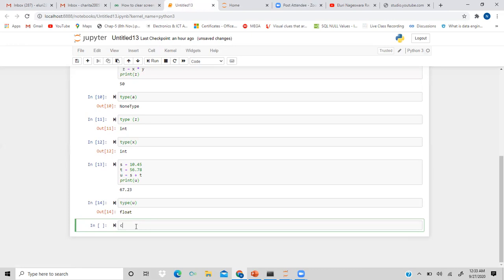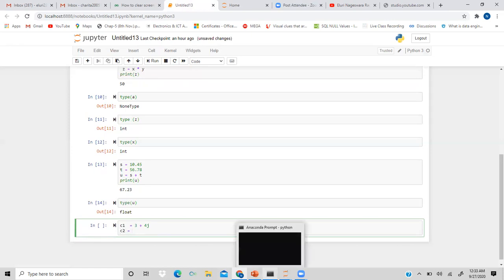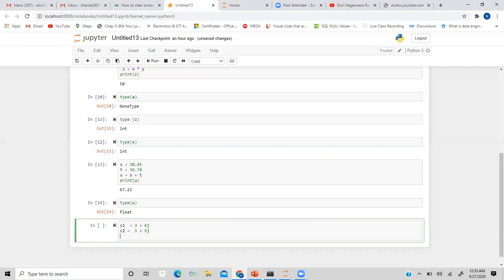And now we will go for complex numbers. A complex number is a real number plus an imaginary number, for example 3 plus 4j. We will take only simple examples. C2 equal to 5 plus 6j. Now I want to perform the addition.